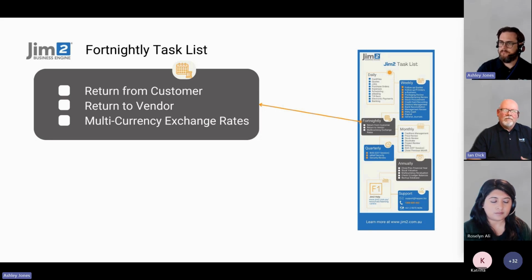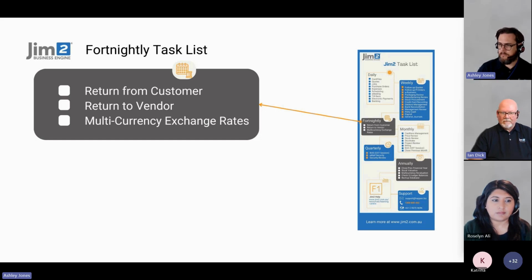So all I've done with saying it's a fortnightly task is really saying, just have a quick look at your returns and see if they're up to date and they are timely. And exactly the same thing applies to your return to vendor. Again, we're talking about inventory management, but also accounting. So we want to make sure that things that are sent back are actually accounted for, and we're on top of those. Maybe they haven't been sent back, and in fact, you're preparing the return to vendor and they're still sitting in the warehouse.